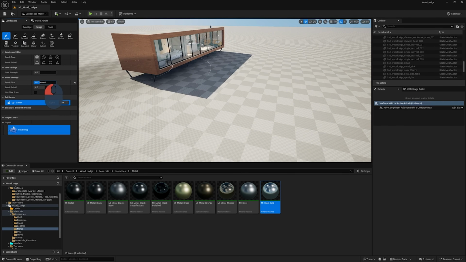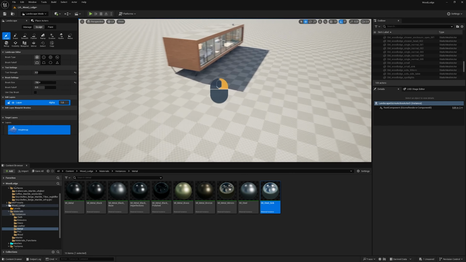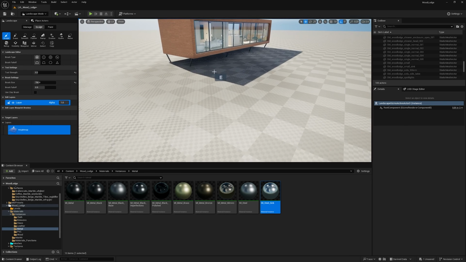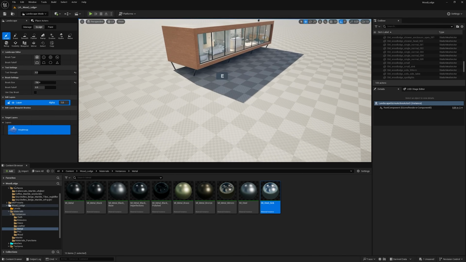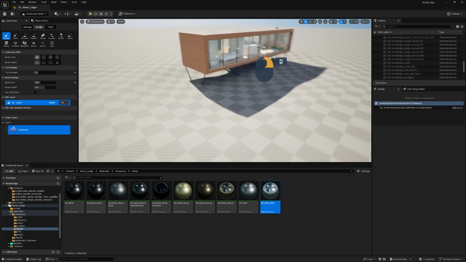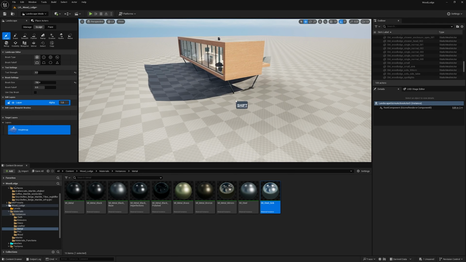I'm just going to reduce the size slightly to maybe 750, then 0.2, and let's start sculpting here, just around this area there. So I'm gonna press Shift and I'm just gonna drop down with tiny clicks. Gonna go to this side here.